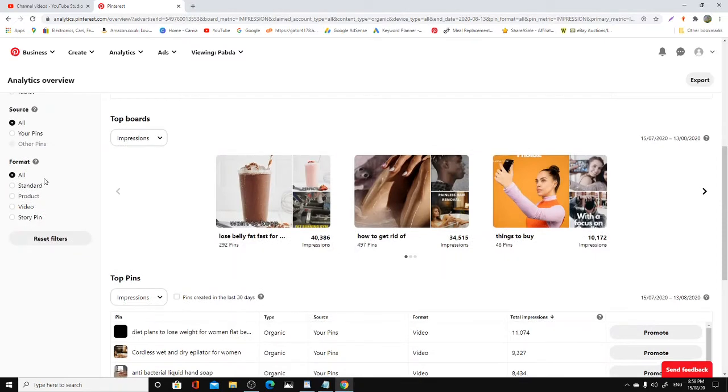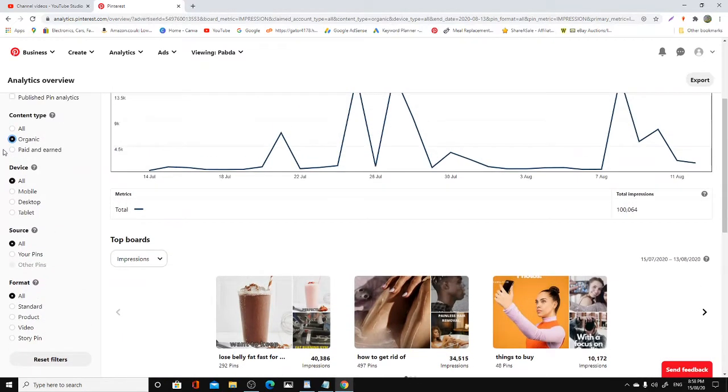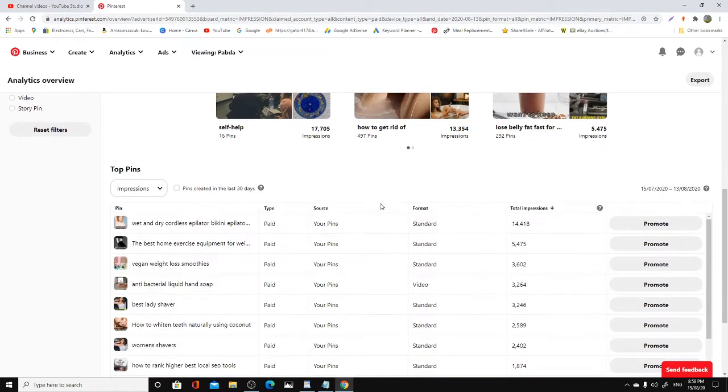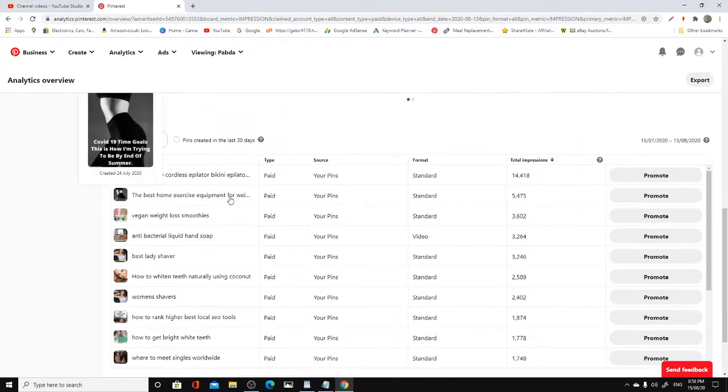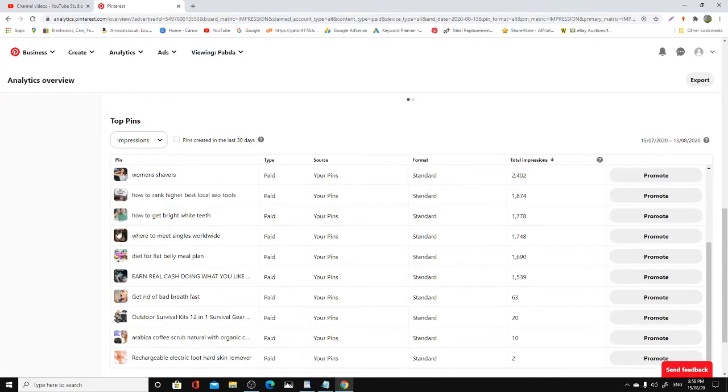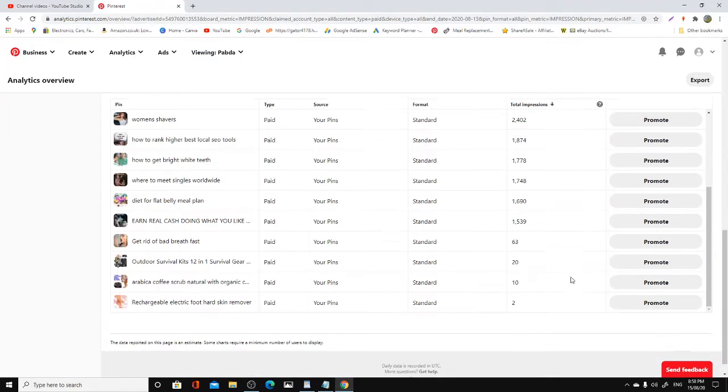And if I were to show you the paid ones, if you're comparing the free ones against the paid ones, look, the difference is only 3,000 views. So I'd have to be mad to use the paid platform. Look, the paid one's not generating enough, 3,000, whereas organic ones are generating a stupid amount of views.